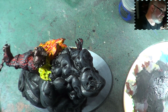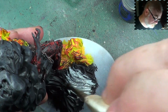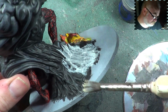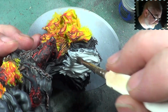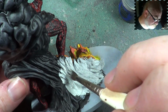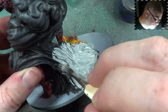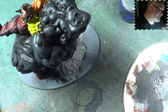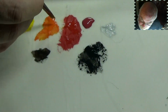You know what? It's a different design to what the flame is, so I'm not doing that. Change my mind again. Let's do it, obviously as though the flame's being drawn up somewhat. While we're waiting for that to work, let's get into the orange.